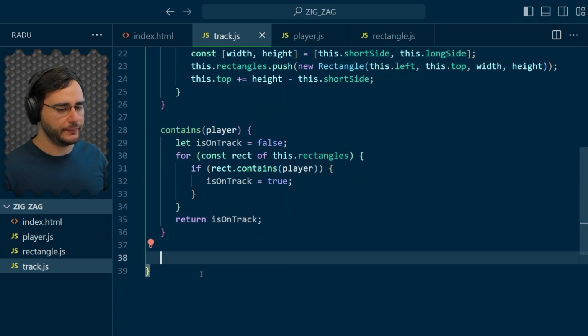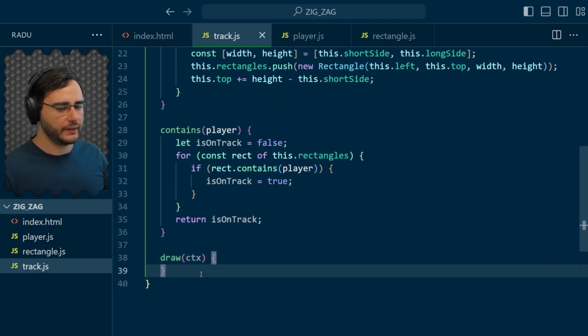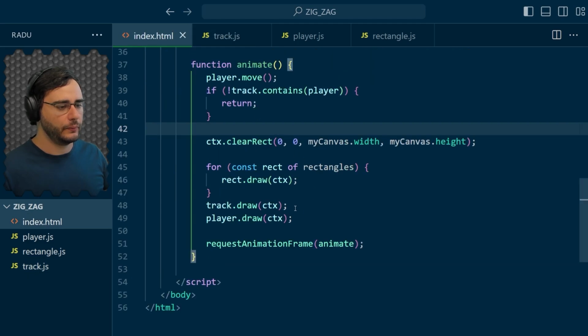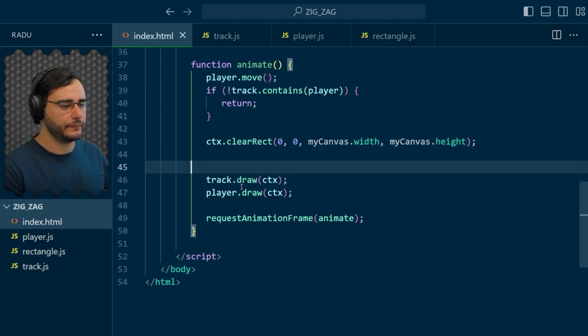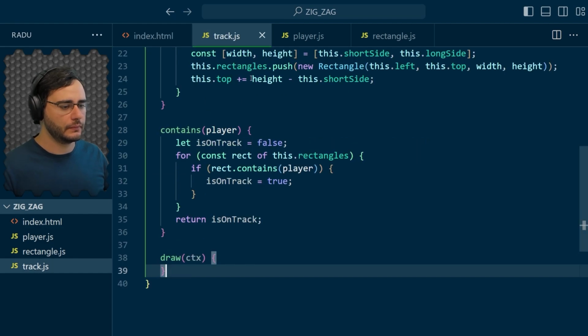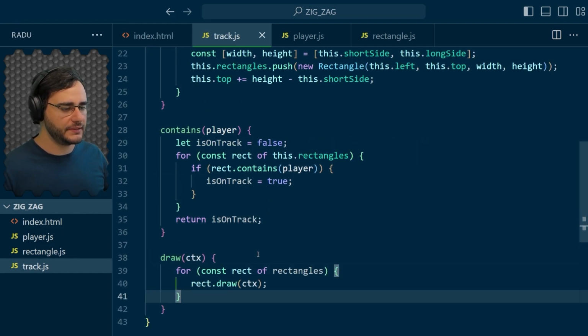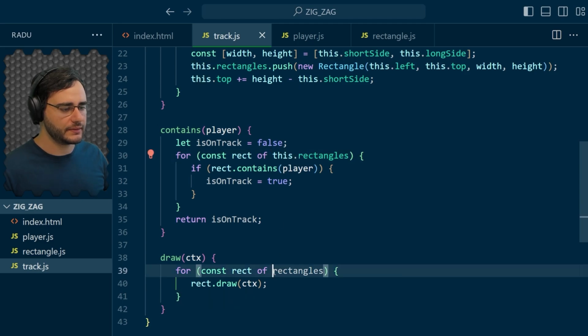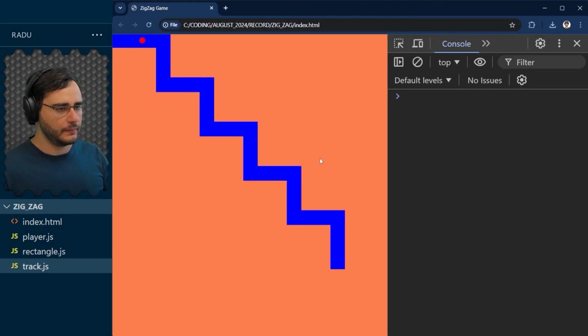So the draw method, given a context, we take this code from here. And inside I paste it, and I need this dot rectangles again. Otherwise, I think we are ready to test. Now it stops because we are not logging that thing anymore. We are just removing the animation loop. But other than that, all the functionality is still there, so we didn't really change anything.